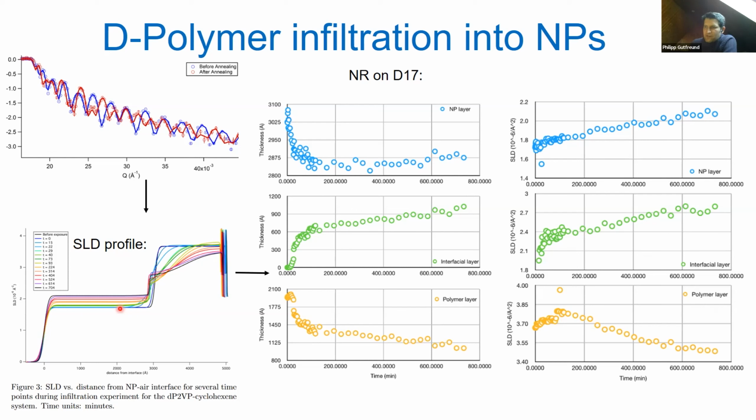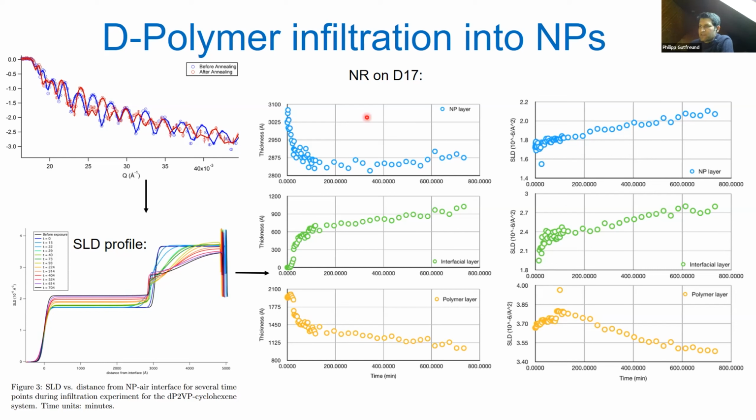The system is not so well stratified anymore, but we could assume some gradient functions here. But for simplicity, we just assumed 3 layers: the nanoparticle layer on the very left side, the polymer layer here on the right-hand side, and then some kind of intermediate layer. So we fitted this with 3 layers for convenience, but physically we would need to assume some gradient, surely.